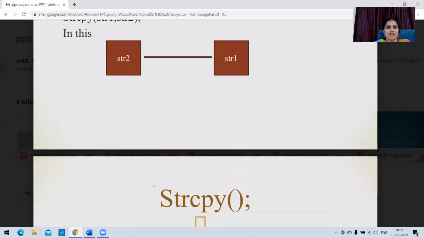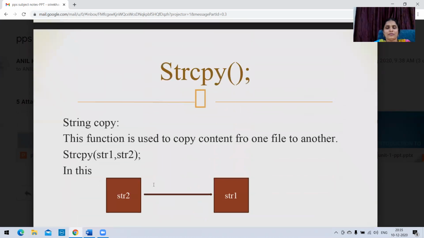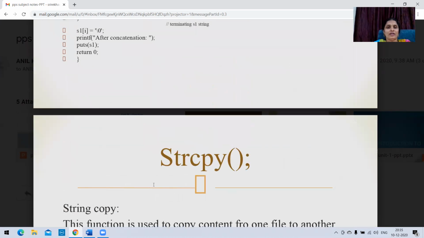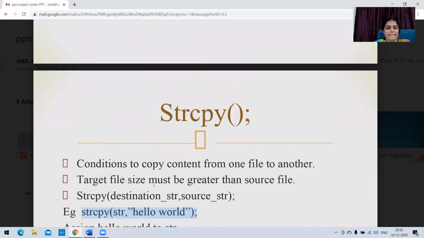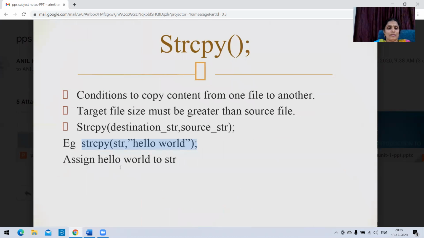So in the str, it will assign hello world to str. This is the source string, and to this str string it will copy.